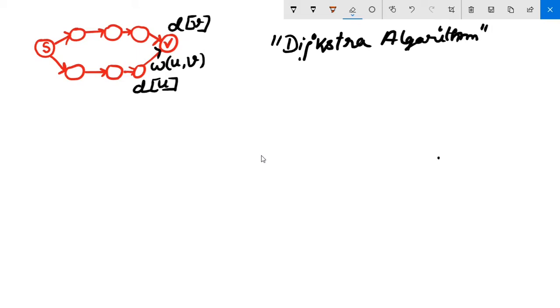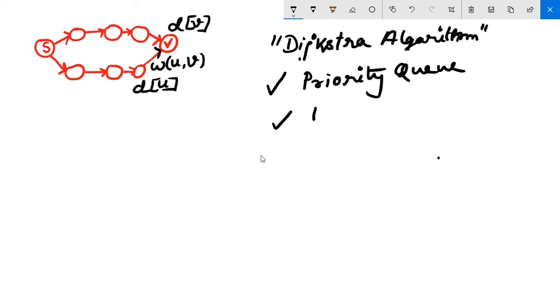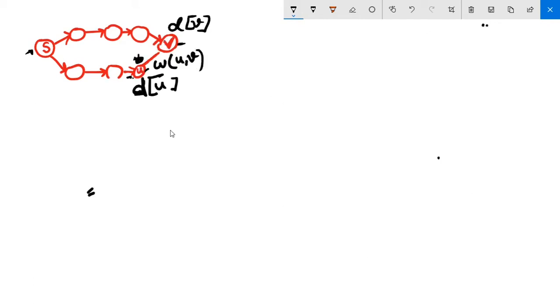Now Dijkstra algorithm can be implemented mainly by a priority queue. Also sometimes we use min heap. So how are you going to choose the minimum cost path from u to v?